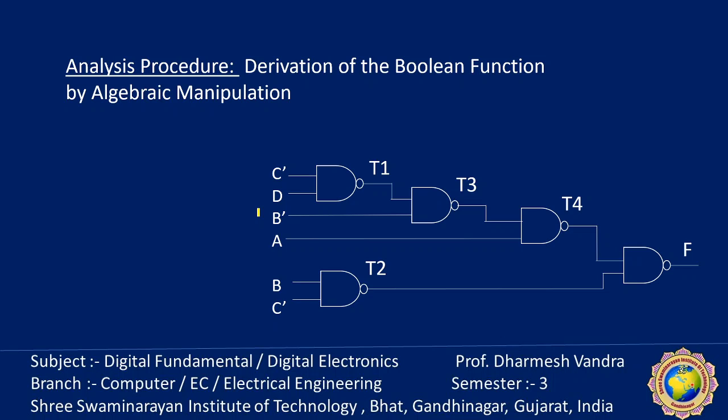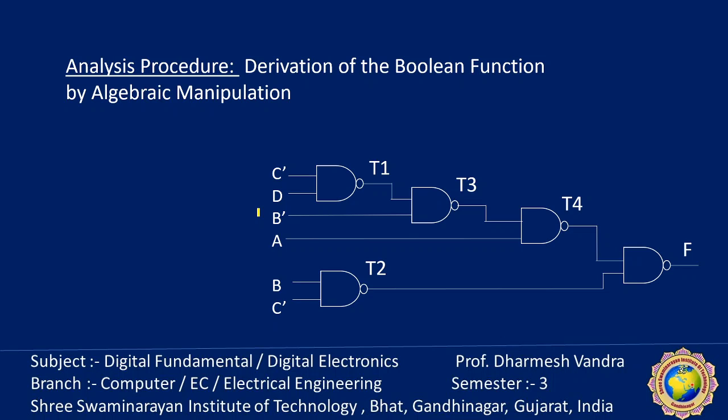Suppose here the foregoing procedure considered the problem of deriving the NAND logic diagram. The reverse process is the analysis process, which states that the given NAND logic diagram is converted to a Boolean expression or a truth table. The analysis of a NAND logic diagram follows the same procedure presented for analysis of combinational circuits. The only difference is that NAND logic requires repeated application of De Morgan's theorem.